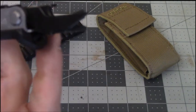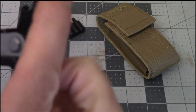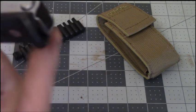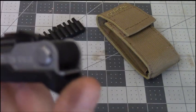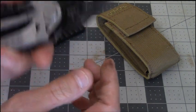To close the tools once they're open all the way, you've got this little release. Pull it down, close them up. Now, this is plastic. I don't like that, but that is what it is. That's the lock. Let's close these up.